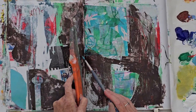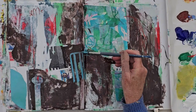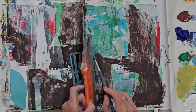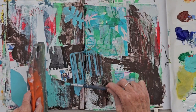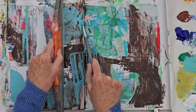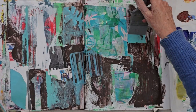Over the top of the dark brown, I'm bringing in the blue, which is a colour that is already in the painting. And I'm doing more sort of intentional, careful painting with a finer brush. But I don't want to get too fussy, so I'm hovering between careful painting and allowing the paint just to do its own thing — you'll see the way I'm holding the brush, it's quite loose. As I apply this blue, I'm making sure that I spread it right through the whole composition, so that there will be areas of blue all the way from the very left-hand side over to the right-hand side.